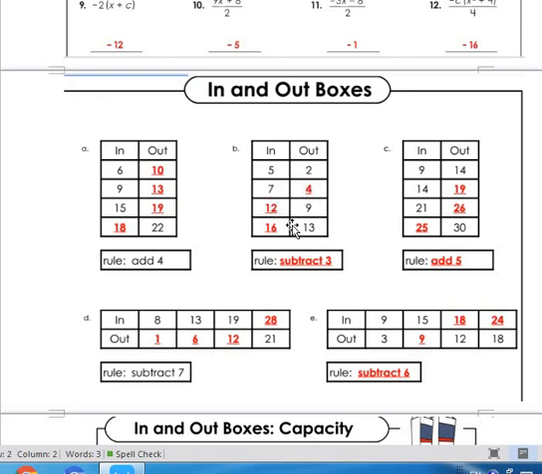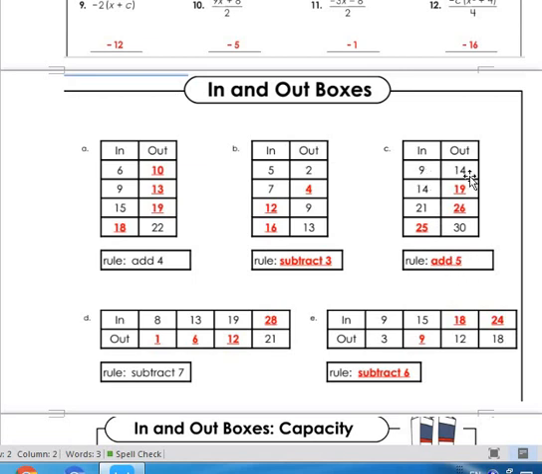Okay, and here what should I do? Here I subtract 3 from 5 to give me 2. So my rule here is subtract 3. 7 minus 3, 4. Here the red, he wants me to find the red. So what minus 3 gives you 9? I will add the inverse, I will add the opposite, I will add 3 to 9, so it gives me 12. Here in this one I am adding, the rule is to add 5.